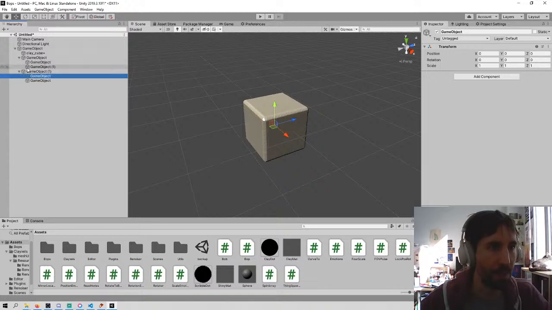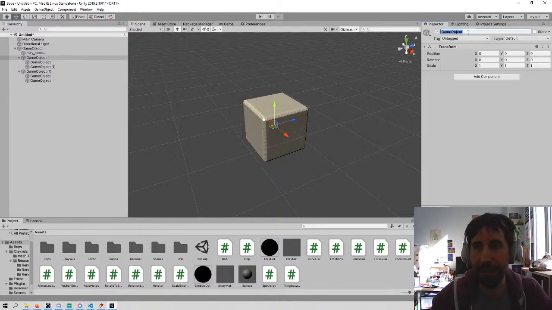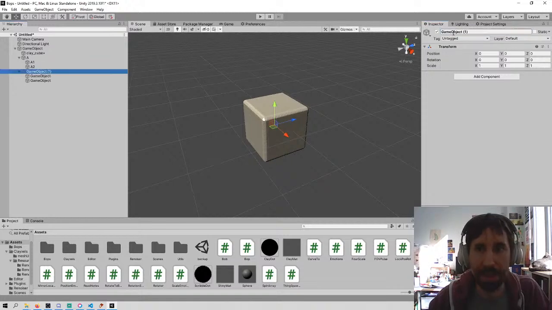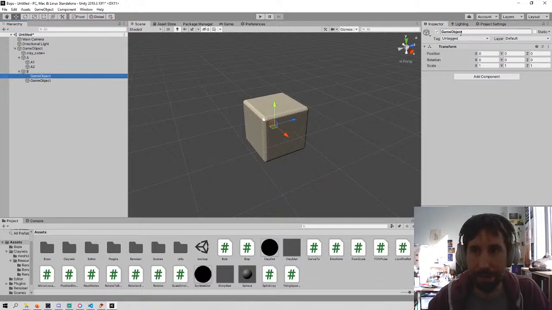Okay, so in this hierarchy, I've got A, A1, and A2. And here I'm going to have B, B1, and B2.